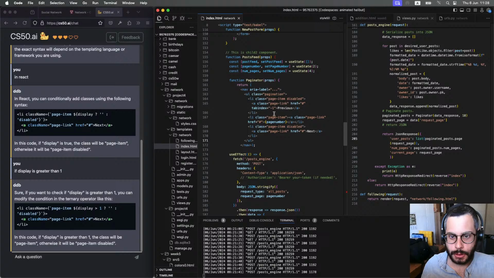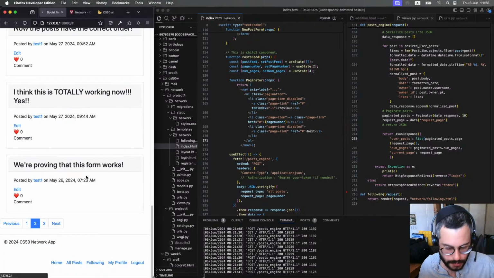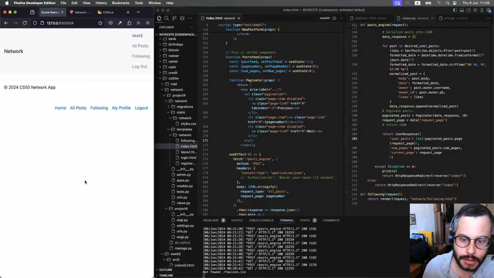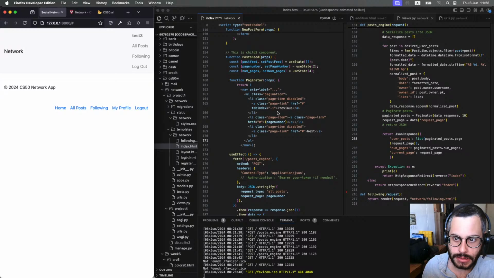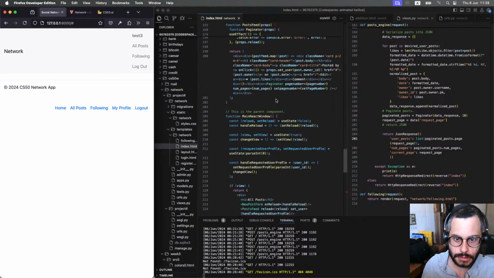So this is how they want us to do. They want us to have a previous, a next, and the page number. Why is that all messed up now? Ah, the post feed lost something.